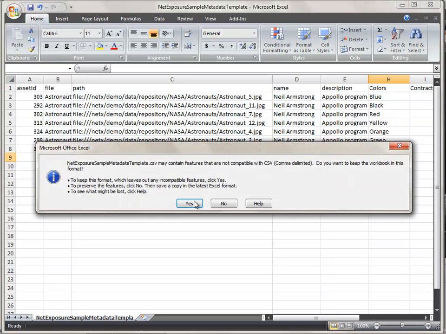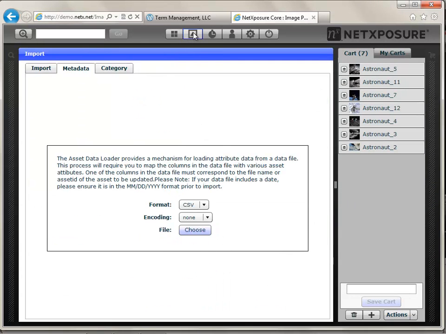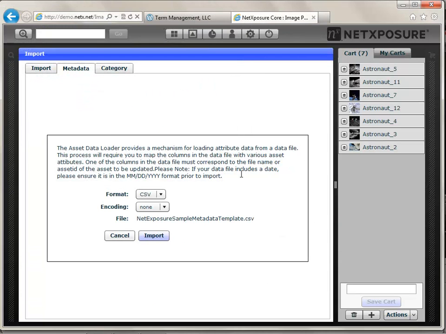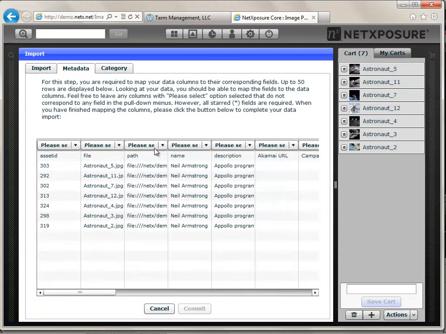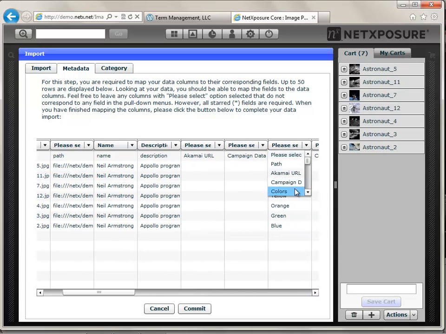We can go ahead and save this, and then once I get back to the system, I can come in here and I can import this metadata by choosing this file, which I've saved on my desktop. I'll import that metadata, and you can see here it gives me some choices. I have to make a few choices here, and then I have to tell it which fields I'm updating. So asset ID and file are mandatory, but in this case that's where I made my change. It was in name, so I'll go ahead and say please make the changes there. This is description, so I'll say please make the changes there. And I also added colors, so I'll scroll over and say please make the change to colors.